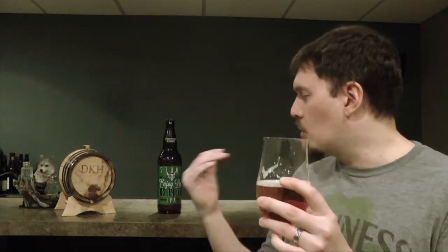Still incredibly fresh, but not too fresh in a way. It's not like chewing on a hop, so if anyone is worried that because it's so fresh that this is going to be a massively hoppy, in-your-face bitter fest, it isn't. The resin, the sweetness, and the grapefruit, and that bit of creaminess in the mouthfeel that comes through really tones down the hops, but the hops are there, it's crisp and really delicious and makes this a pretty wonderful beer.